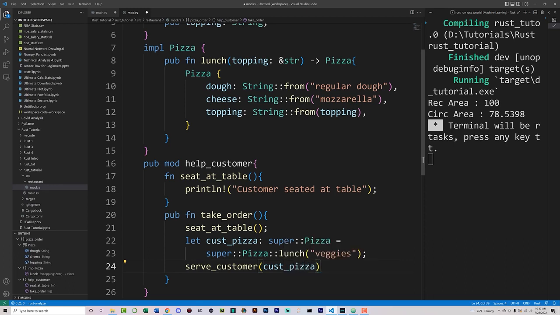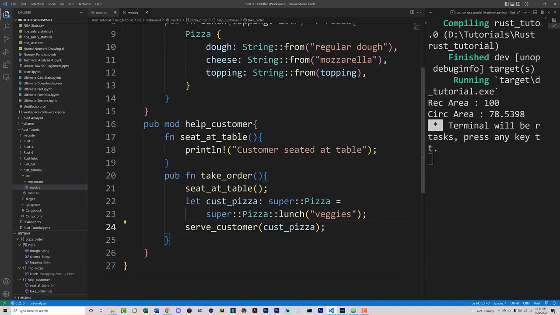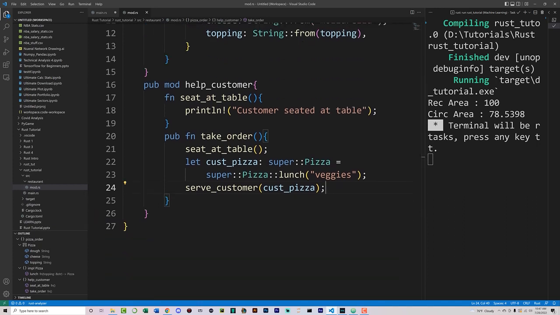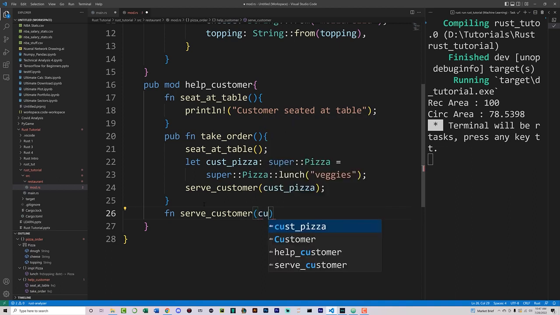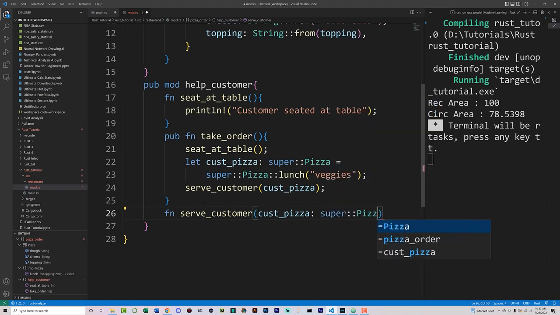There we are. Okay, so we're simulating this whole experience by breaking everything down into functions. All right, so we have serve customer here, but we didn't create that function, so let's create that. So we'll say serve, and this doesn't have to be public. Anytime something doesn't have to be public, of course, we don't want it to be. So we're going to say pizza and super and pizza.